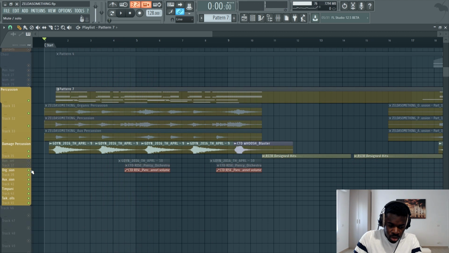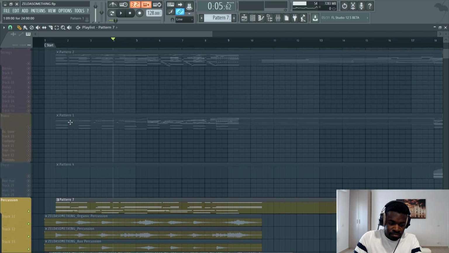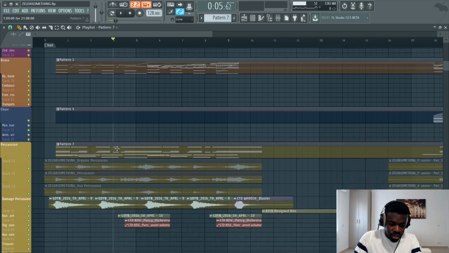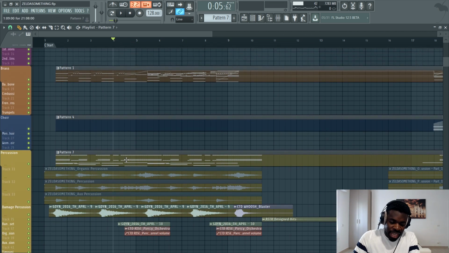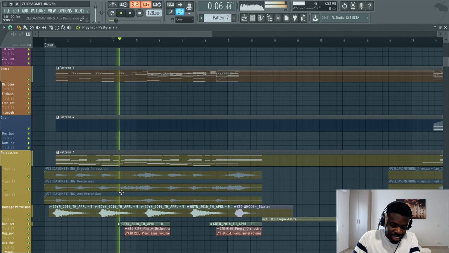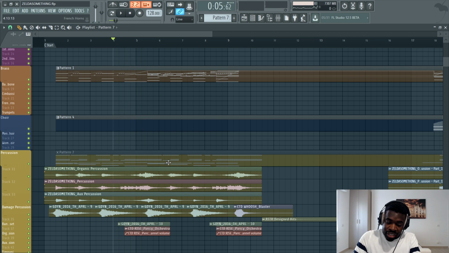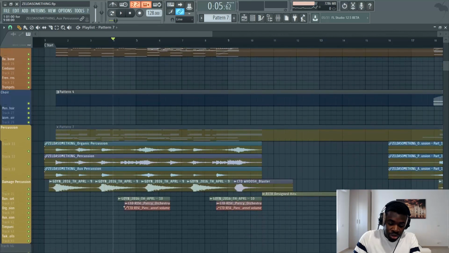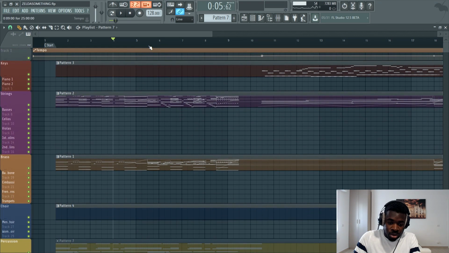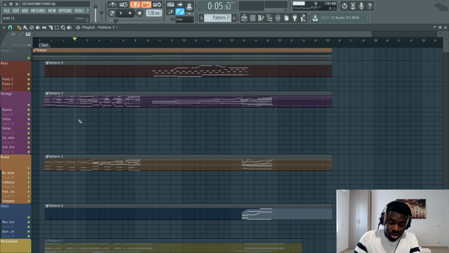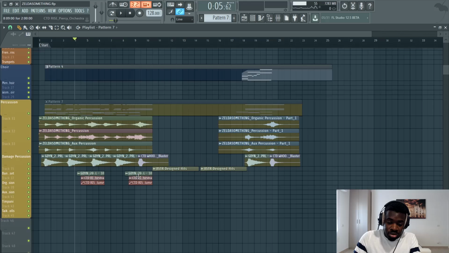So I used the roll here at the end of this, how to call it? At the end of this part, to bring the tension to the next repetition. If I were to remove that roll, I would have lost a little bit of tension. So rolls are useful to convey and to preserve the tension, or to create anticipation.